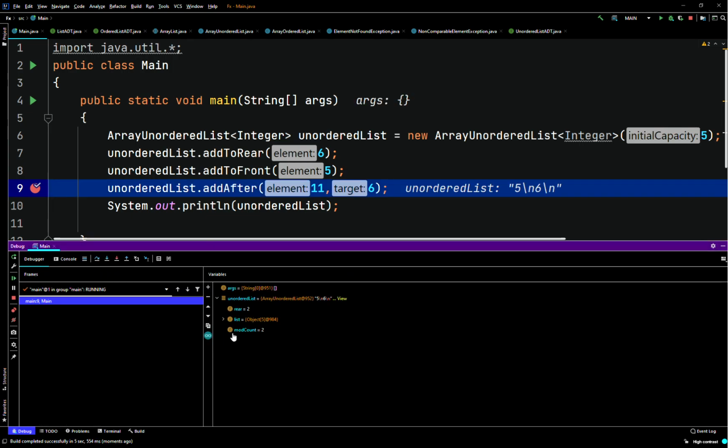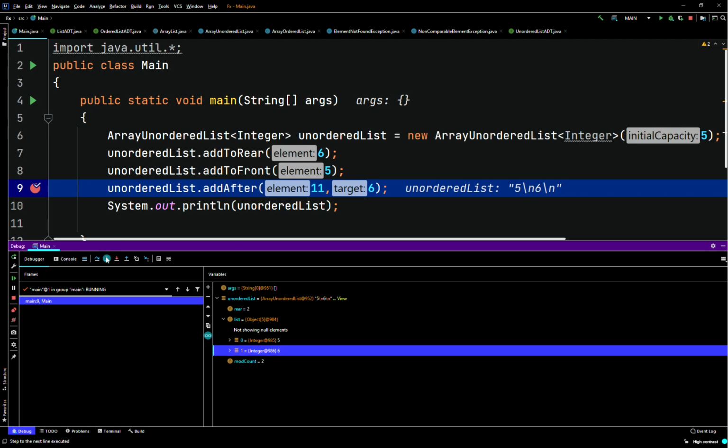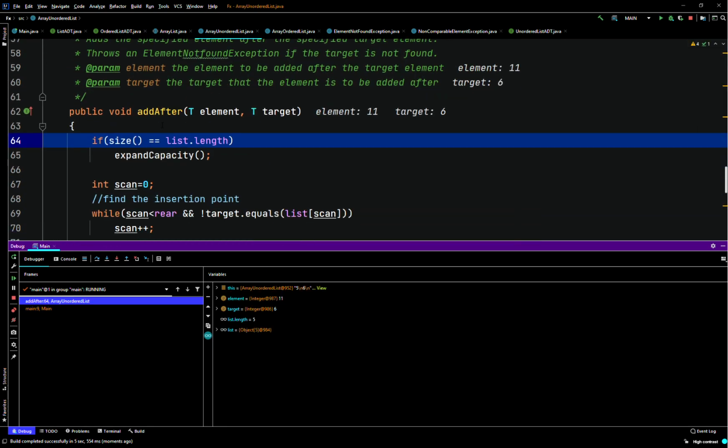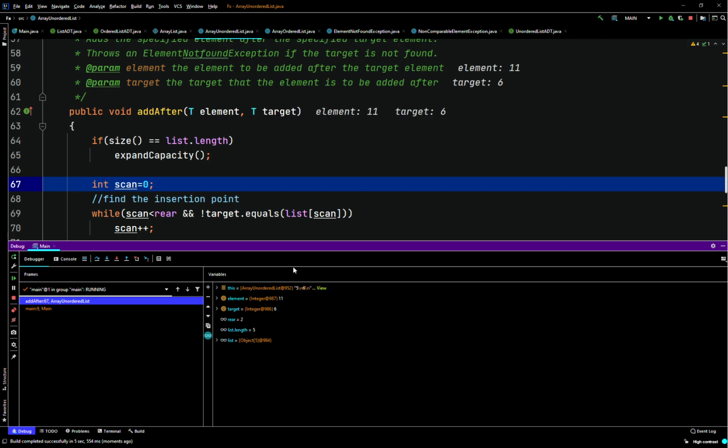So we can check our list to see we have 5 and 6. We'll step in. So our element is 11, our target is 6. If size is equal to list length, that's false. Int scan is equal to 0.